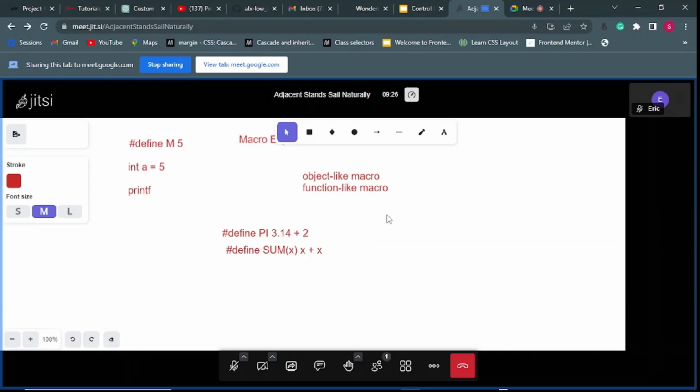But once you have something like this, sum, and then I'm passing x, this is a function-like macro. If you were in this morning's lecture, you will understand this very quickly.